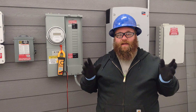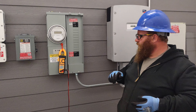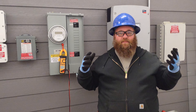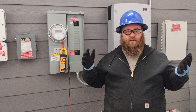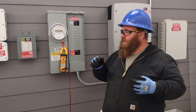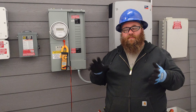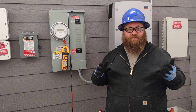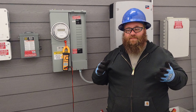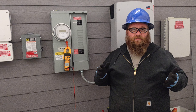Today we're going to be talking about how to replace a breaker or put in a solar breaker without having to suit up. We want to stay below the class one rating for our flash — basically working de-energized. We're going to make sure the system is de-energized before we work in the panel. That's how we try to do it so it's as safe as possible. It is always best practice to work de-energized as much as humanly possible.